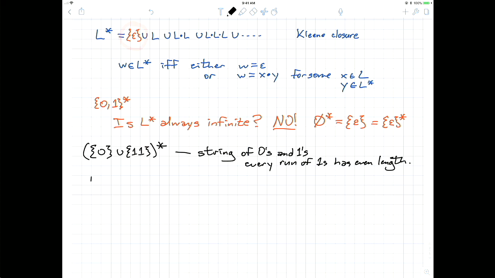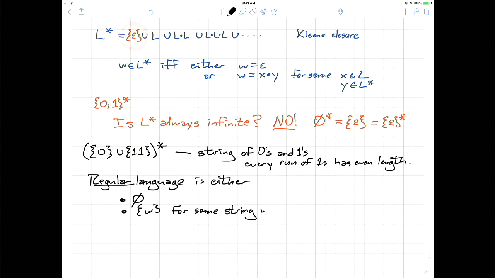So a regular language is either the empty set, a singleton, the union of two languages that are both regular, the concatenation of two languages that are both regular, or the Kleene closure of a regular language.